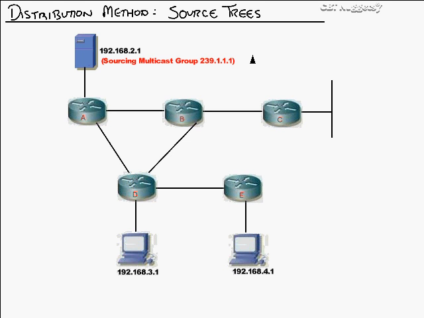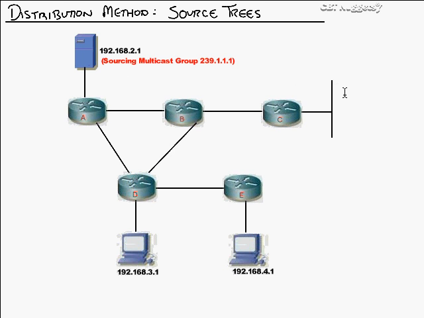So that can't happen. The first way that we can use to tune and design a distribution method for multicast is a system of what's known as source trees. A source tree is typically used for a smaller organization, and I'm going to apply this to a Cisco spin in just a moment when we talk about PIM. But a source tree design method means that all of your routers in your organization will track the multicast servers based on their source IP address and their group number. Here's what I mean.